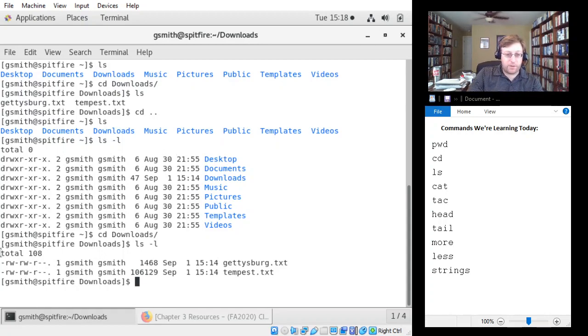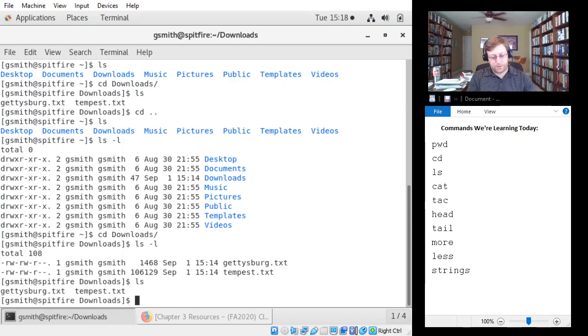Now, this rwx rw- r-- we'll talk about what that means a little bit later in the class. We don't need to worry about that now. But what I want you to see right now is that the thing at the beginning of the line is going to give you more information than just ls without the l at the end.